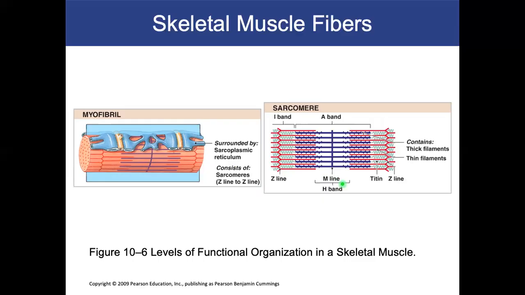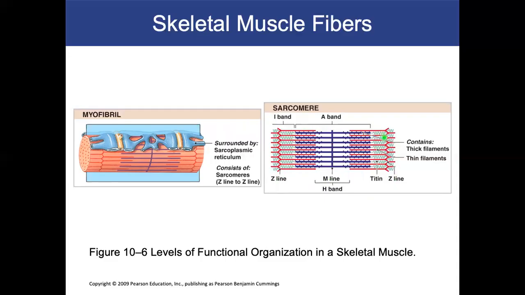A sarcomere is from Z line to Z line. This you may have learned in anatomy, you might not have. But a sarcomere is the smallest functional unit of skeletal muscle, or it's the smallest contractile unit of skeletal muscle. The sarcomere by definition is from Z line to Z line. Notice that the Z line is actin, so if you draw it out, that's where actin anchors to. The red is all actin, right? So it's the small filament.